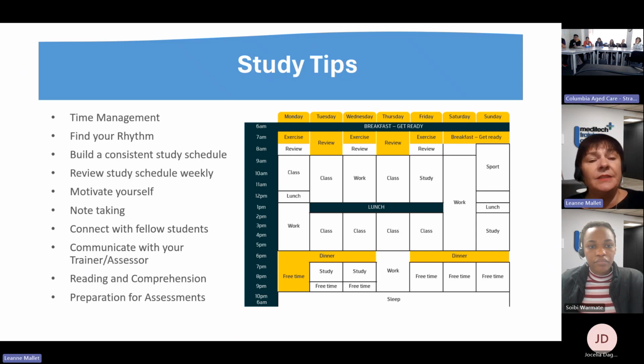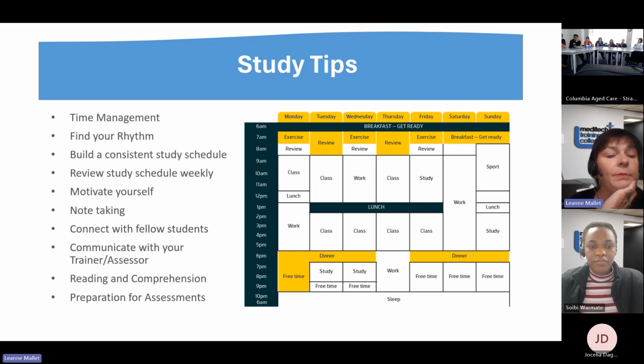Just some study tips. If you haven't studied for a while, time management is key. The latest thing is studying in 25-minute blocks. If you're getting a bit older like I am, you'll know that your brain turns off after a little while. You need to go and have that cup of tea, get that fresh air, and then study in your 25-minute blocks. You need to set your schedule. This is going to require you to do work outside of work hours. Soybe is going to have a lot of action items for you to do each week as homework. So build your own study schedule and work out what hours each week you are going to commit to doing that homework.